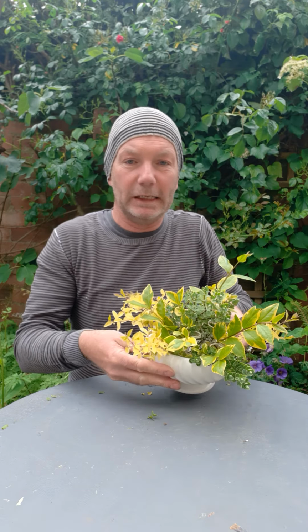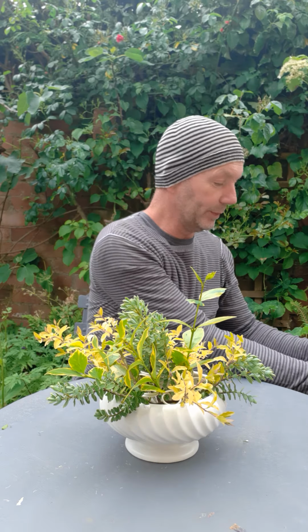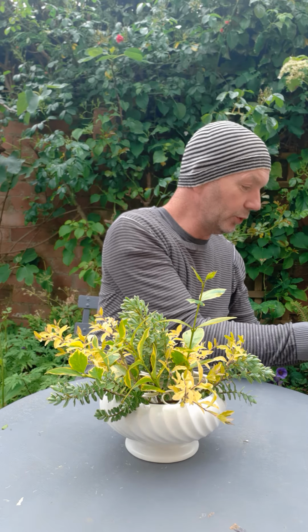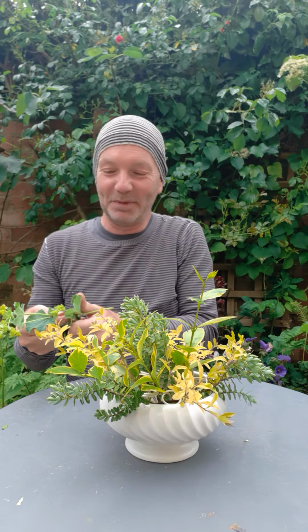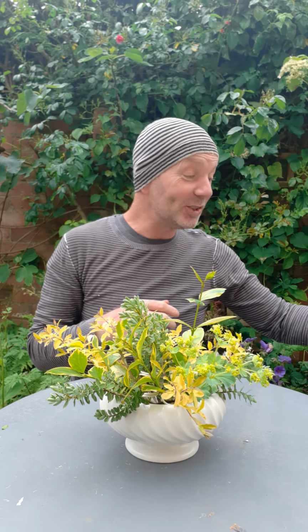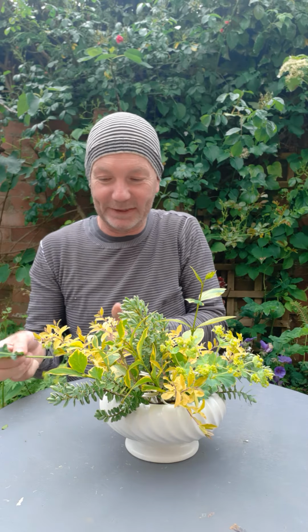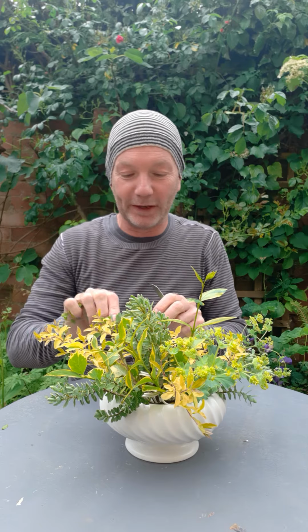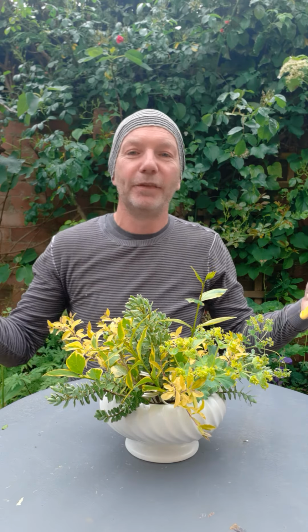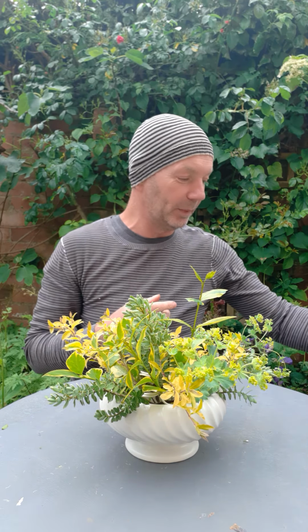So just that little sort of traditional shape there with foliage just branching around, and we're just going to add a touch more into there. And this is a flower, but it sort of transcends foliage flower boundaries, and it's the much beloved Alchemilla mollis. And here in Derbyshire it's just starting to come out. In fact, this is one of the first plants that's starting to open out. It's quite a slow thing here because it takes a few more weeks for many things to open because we're a little bit cooler. But Alchemilla, wonderful.